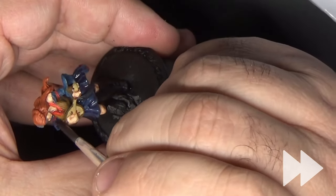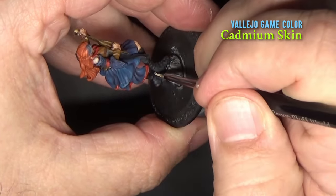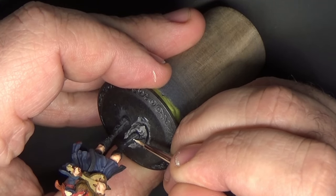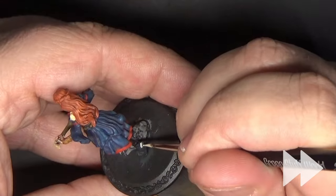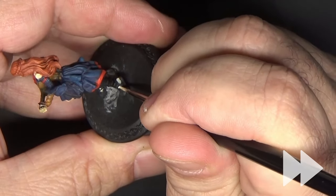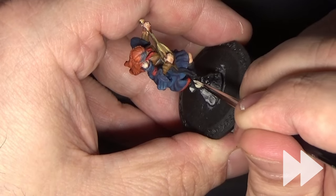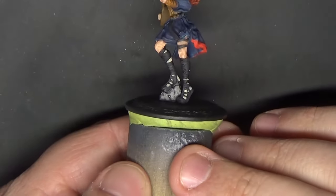Once you've applied the washes, make sure you've allowed them to dry completely before adding any more paint. Next, I'm going in and picking out areas of skin that are showing through the wraps on the legs. I still couldn't really tell what was supposed to be skin, so I just did my best. And here's a look at what I decided to paint as skin.